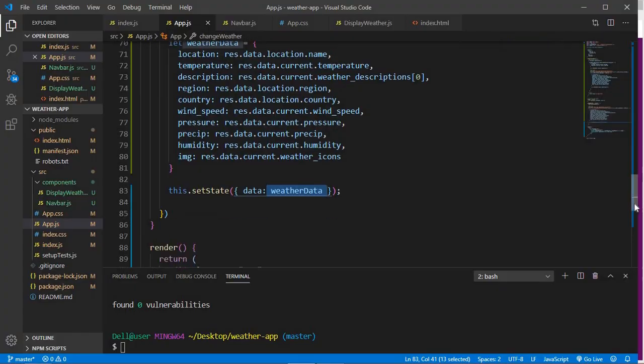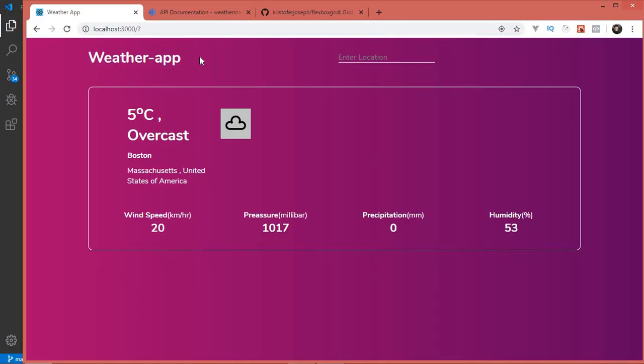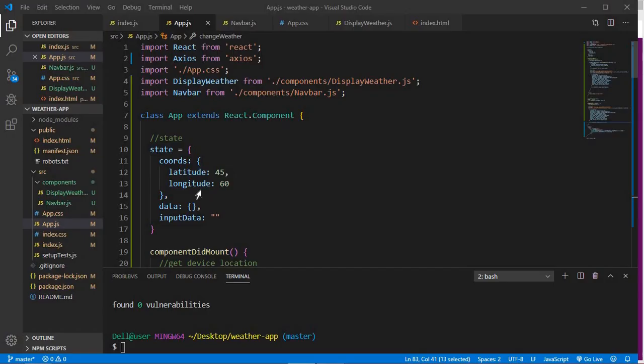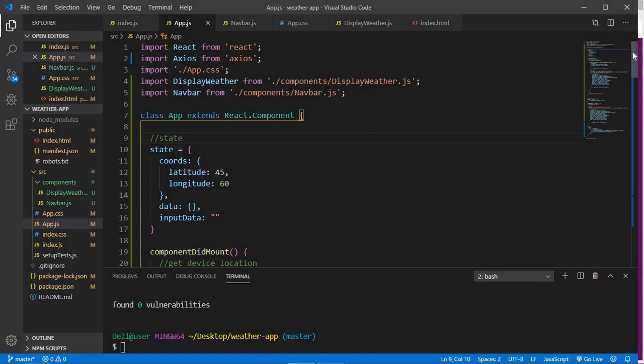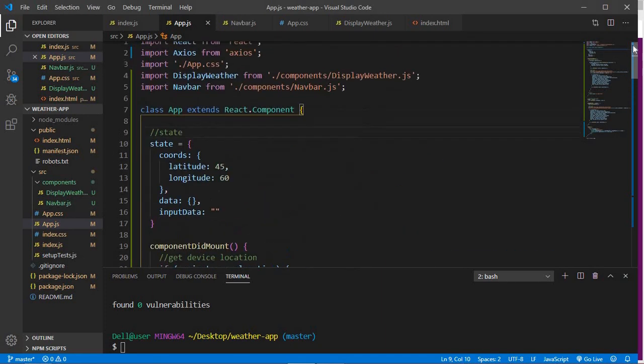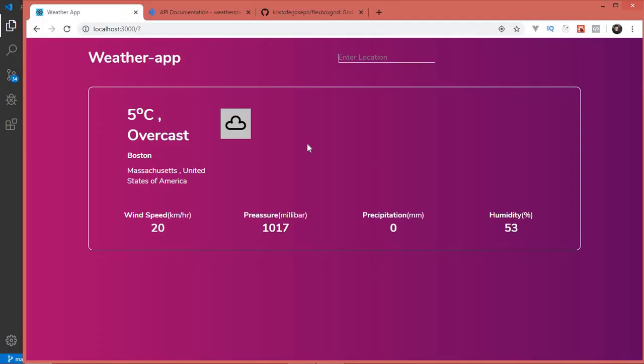I know that this is a very simple weather app, and you don't need frameworks like React in order to build this kind of stuff. You can create that in JavaScript, but still I wanted to show you how to create a weather application in React. So yeah, that's it guys. I hope you enjoyed this video. Even though it was a short application, I hope you learned something from it, or refreshed your React knowledge, something like that.